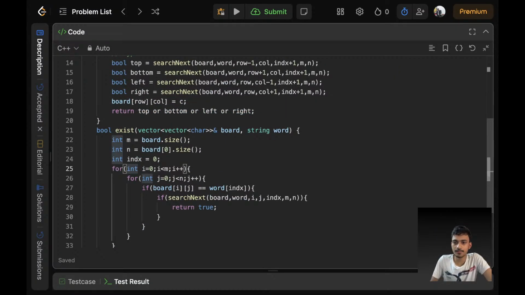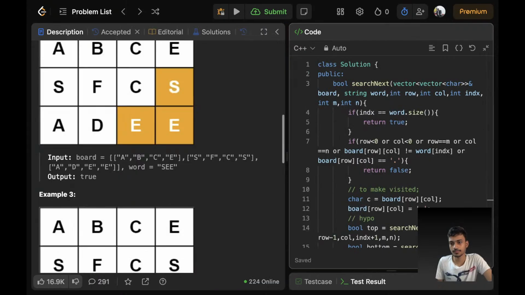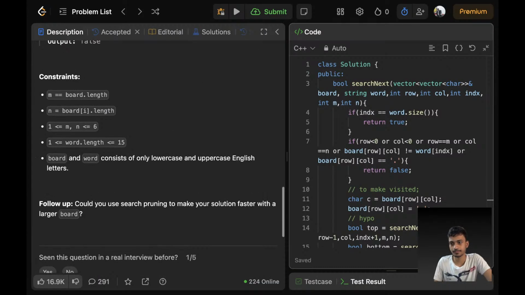So if you see the board is m times n, and this function is running for what? We have four choices, so 4 to the power, let's say it is running for the length of the word. So the time complexity would be big O of m times n times 4 to the power L, where L is the length of the word, because we have four choices for each and every cell in the worst case: top, bottom, left, right.